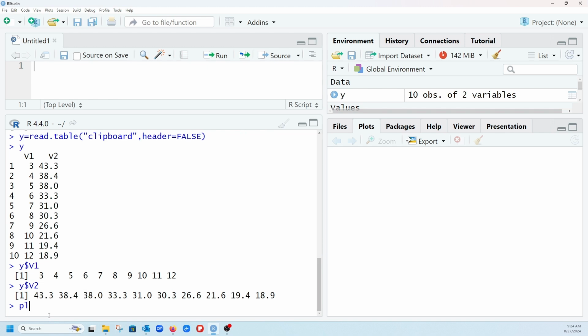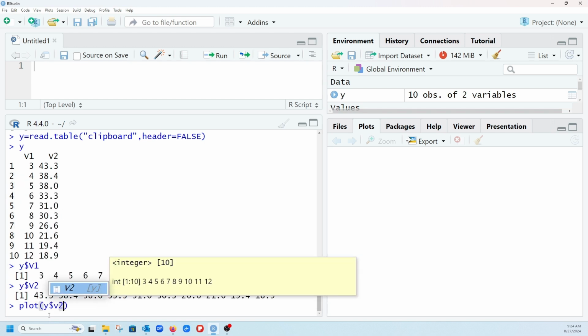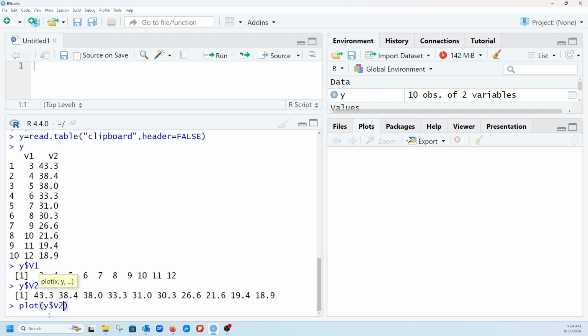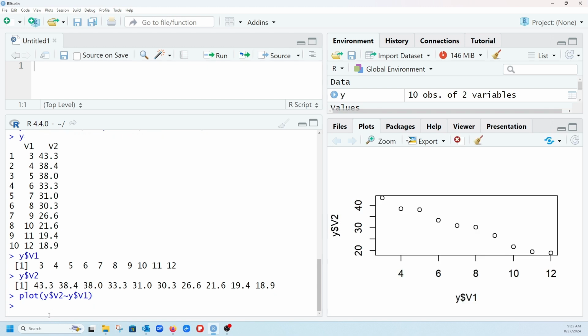So if I wanted to plot y$V2 against y$V1, and notice I use the tilde sign between it, I get a scatter plot. The tilde sign is like an equal sign. So I'm saying plot it with y$V2 equal to y$V1, and it's assuming we want a scatter plot.